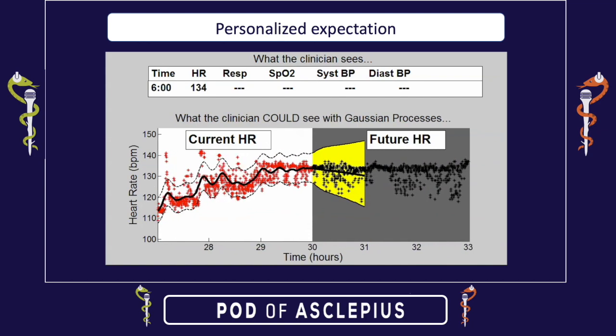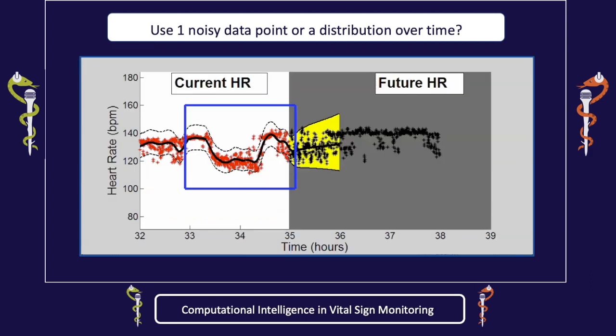So taking this further, another thing that a machine learning method could do is help us transition from making an inference based on a single noisy data point to a distribution of data points or a collection of data points. So these methods are much better at fusing multiple channels or multiple values over time. In this example that we see right here, the Gaussian process method is fitting a confidence bound, you can think of it as a confidence interval over time, to the patient's time series. So we have the average value over time, but we also have the bounds or distribution of that average value over time as well. So it has a confidence range.